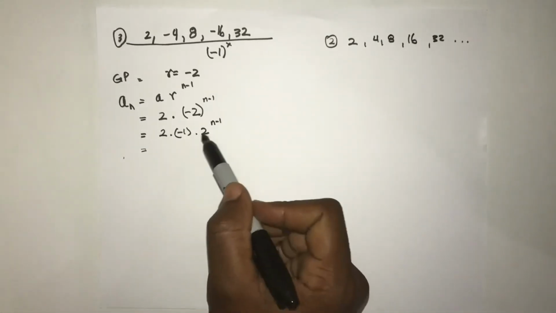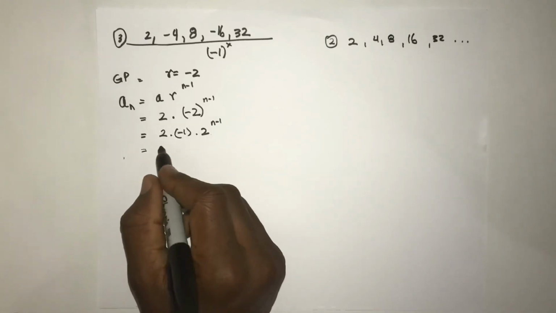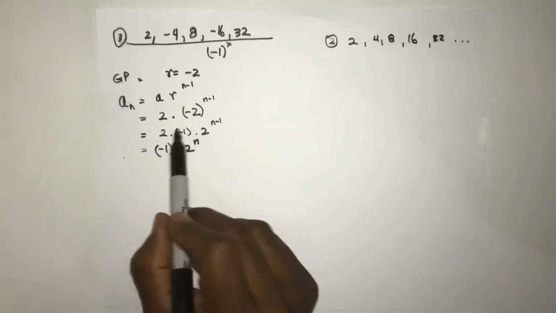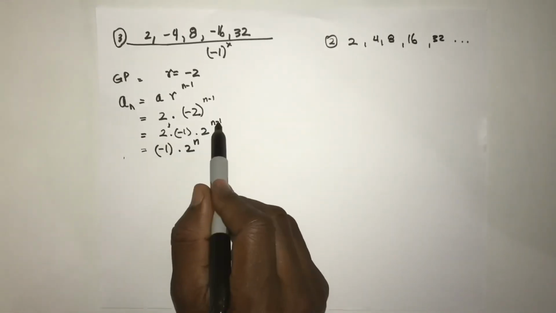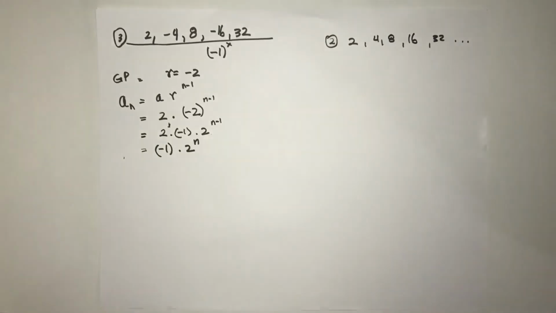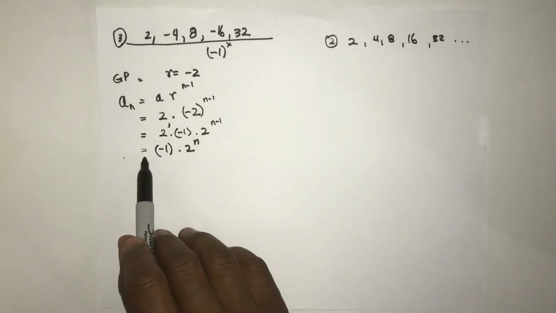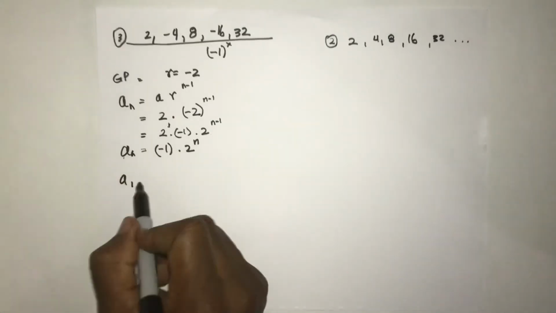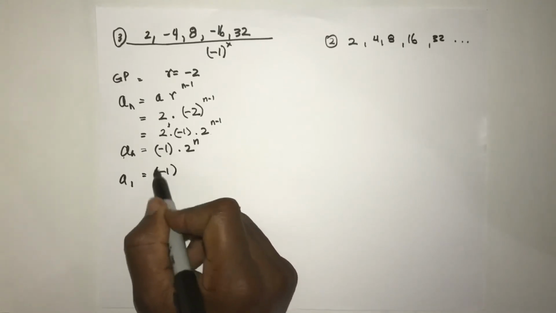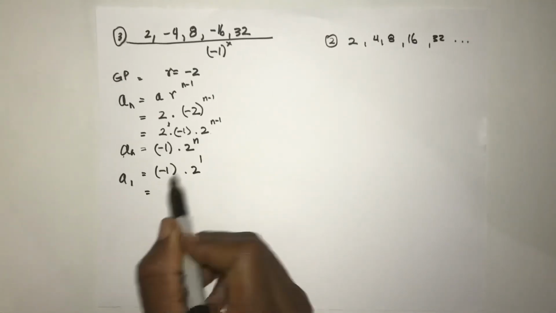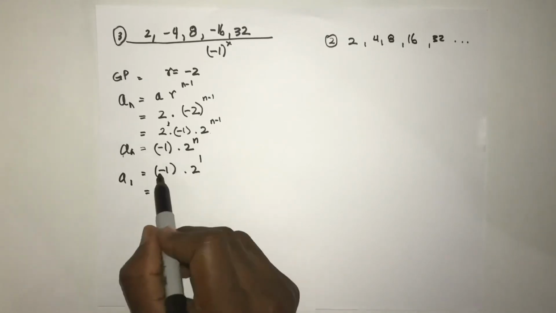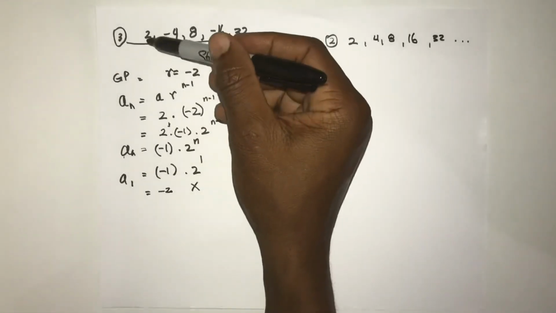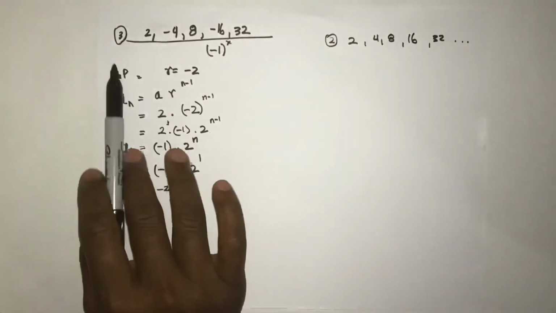Good. Now, we have the same base 2, so this will actually be negative 1 times 2 to the n, because this would be 2 to the 1, and 1 minus 1 is 0, leaving n. Now, let us check what this formula gives at the moment. If we look at a1, which is the first term, this would be negative 1 times 2 to the 1, which is 2 times negative 1. This would actually be negative 2. But this is not the case. In our case here, the first term is actually positive 2.